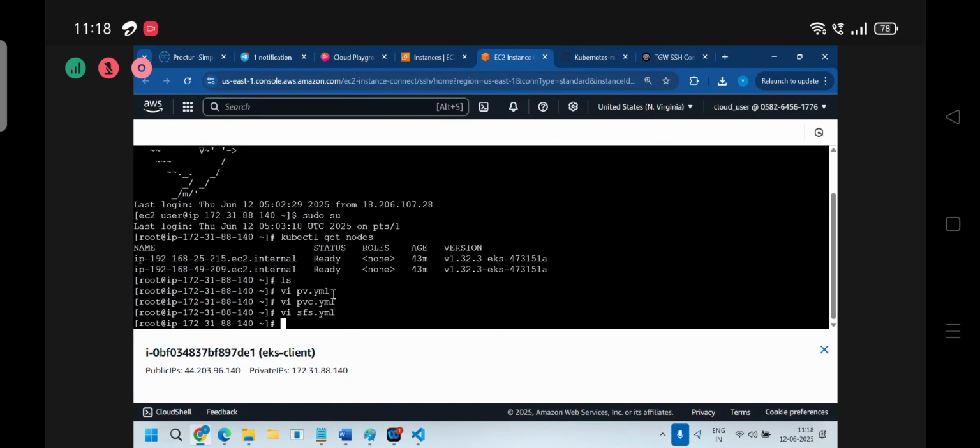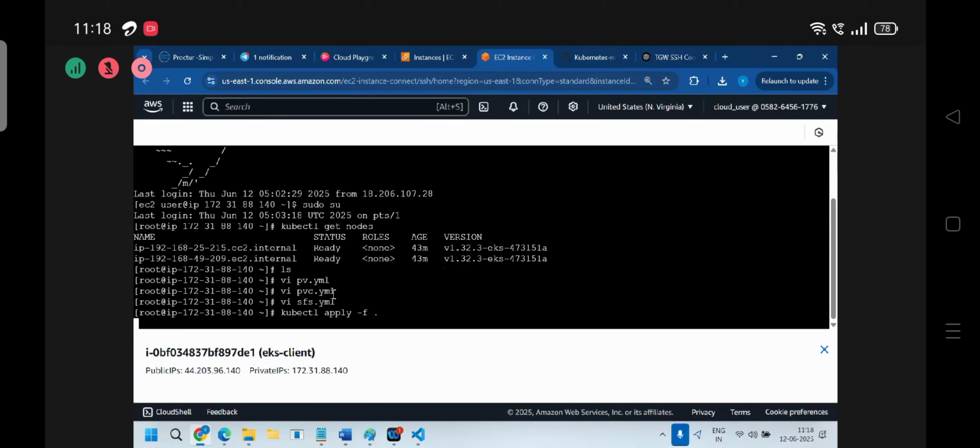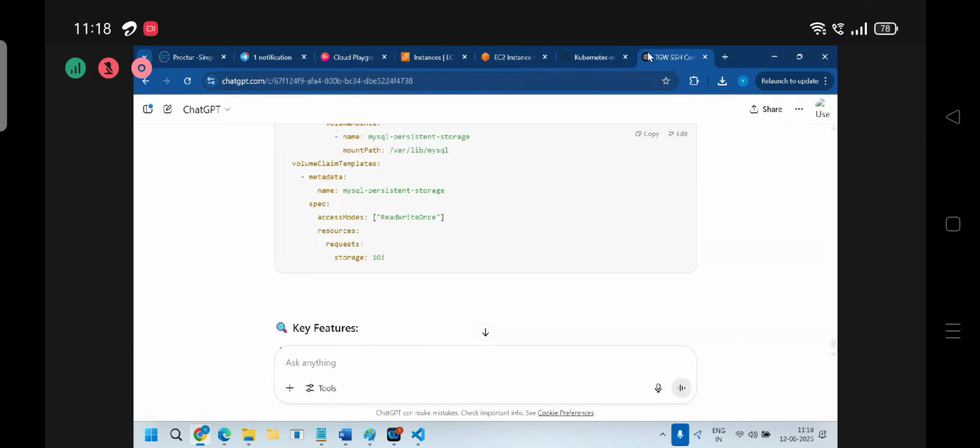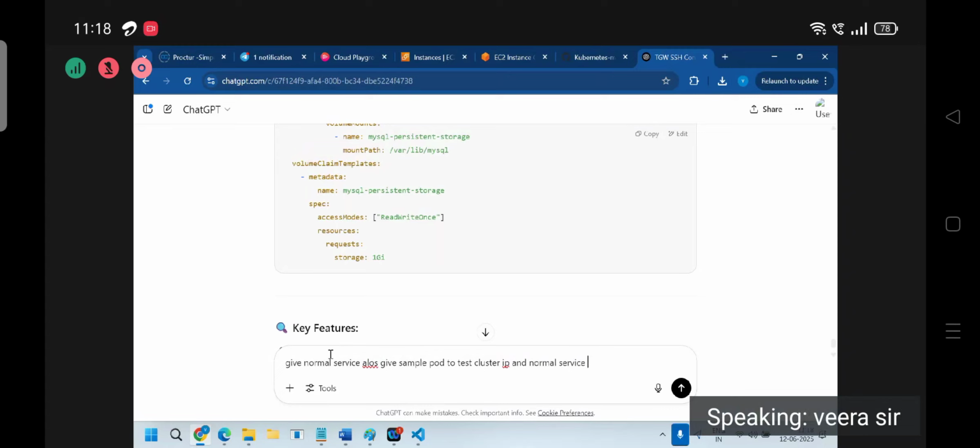Okay, what we can do: kubectl apply -f . Meanwhile, give a normal service also, and give a sample pod to test the cluster IP and normal service. Sorry, this is headless. So we can take two pods now.